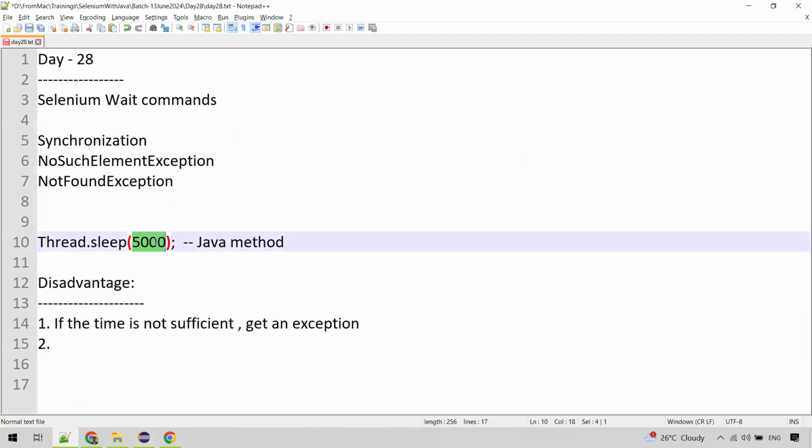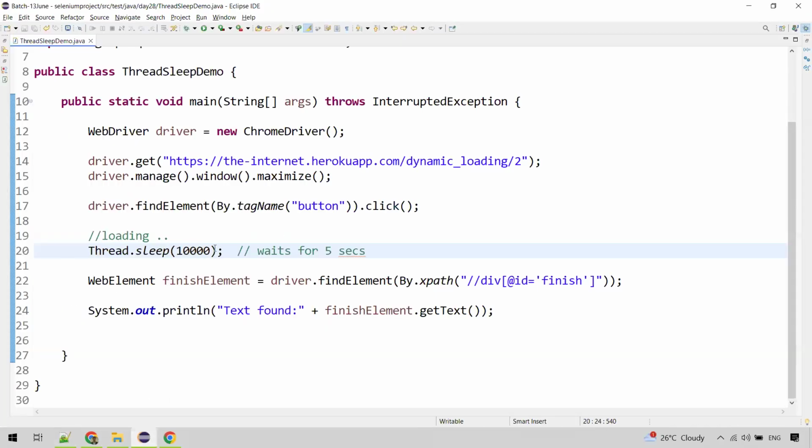So if you see here, say for example, I put 10 here, or 15. So what happens? Even if the element is found after 5 seconds, it still waits for the remaining time. Or let's say 10 seconds I give to be safe. So what happens when you run the automation script? It might be loading in 3, 4 or 5 seconds, right? Still it waits for 5 more seconds.